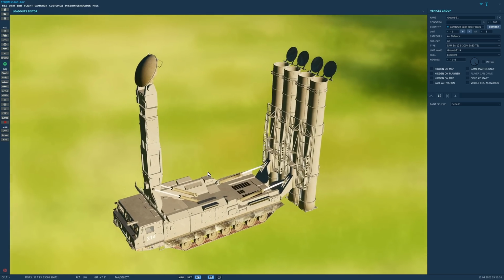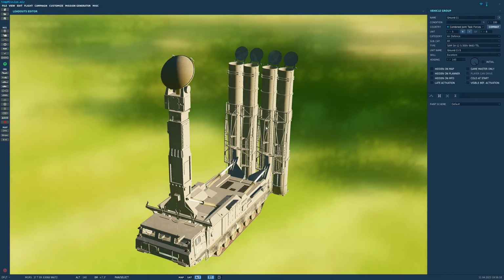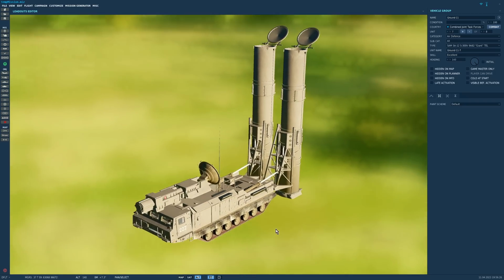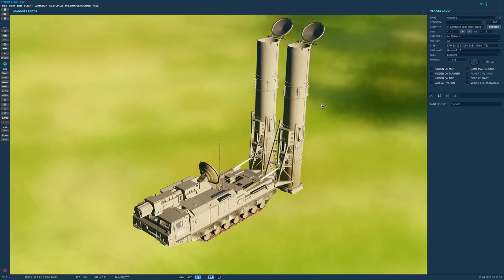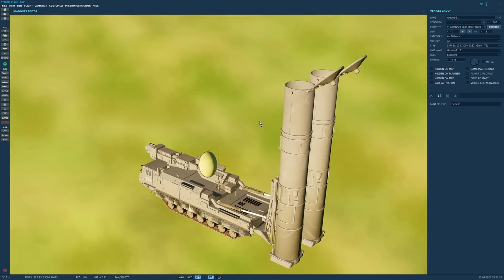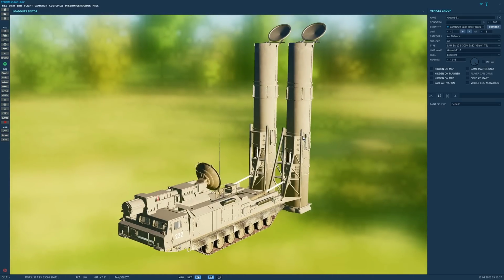First of the launchers is these four big launchers with its own little doodah there. Smaller missiles, I can't remember what they're called. I know this one. Oh, it didn't work. There we go. These ones are called the Giants. It can only carry two because they're so big, shooting up to like 150,000 feet to shoot incoming US whatevers. Minutemen and all. I don't know. I just don't know about it.